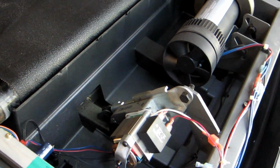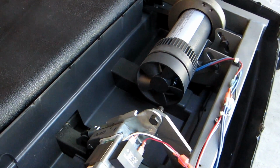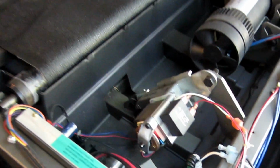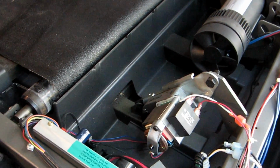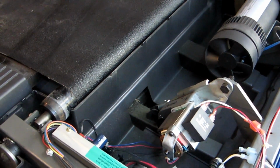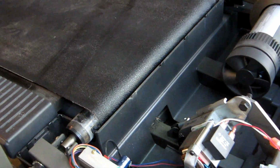The question is, is this a mechanical problem or is this a computer problem? If it's a mechanical problem, then when I plug this in and turn it on, I will be celebrating and dancing in the street. However, if it's a computer problem, I may have more of the same thing, and when I plug it in, it may just keep going up on the incline all the way it was, and I will go back into my living room a little crestfallen.